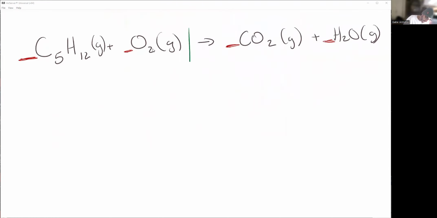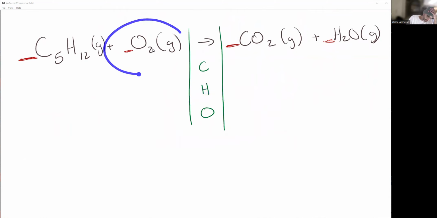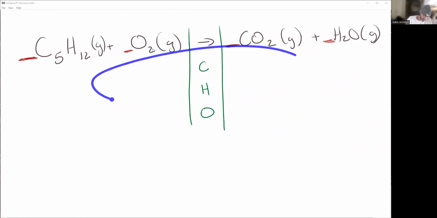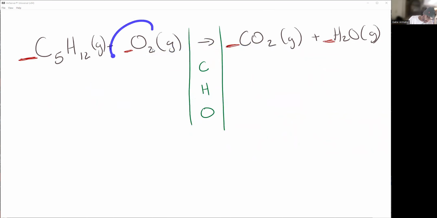So again, I am going to put these things in order: carbon, hydrogen, and oxygen. By the way, the thing you choose to do last, I always choose something that's kind of by itself, because if I ever put a coefficient in front of oxygen, I only change oxygen. That means if I have both of these balanced, I can do oxygen on its own. So always choose something that's on its own, without any pure element, to do last. It'll always work out best for you. Okay, so let's take a look.